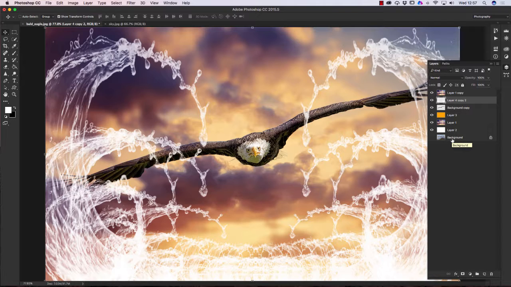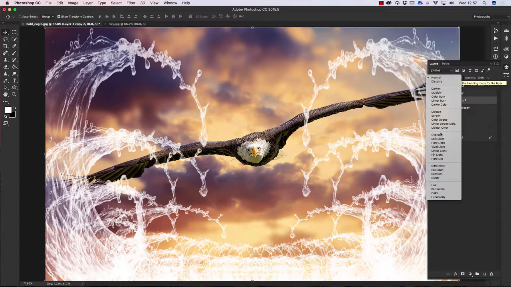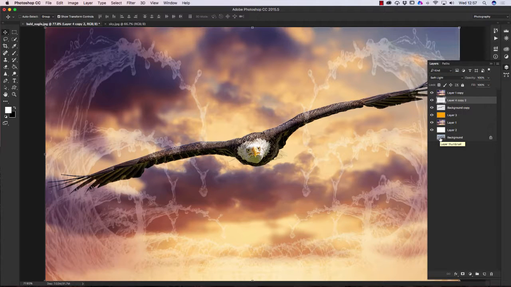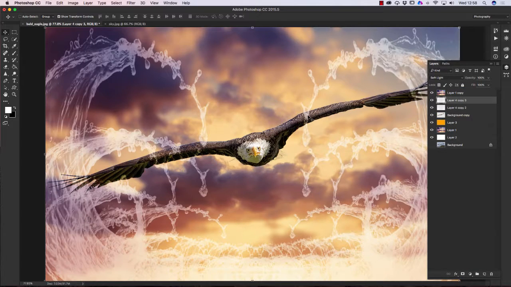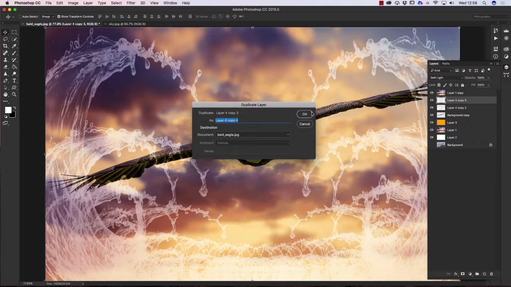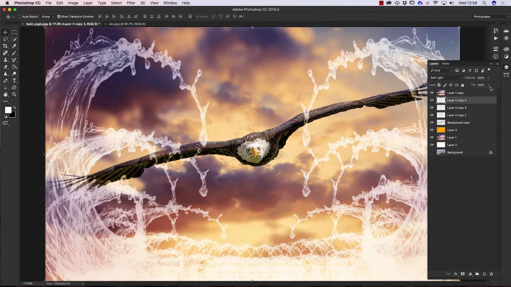Now what that does is it actually takes off the modes that we put on there, unfortunately. So I'm just going to try different ones. Soft, that's looking nice, and I'm going to duplicate that layer now. Right click, duplicate the layer, click on OK. So I'm building it up slightly, and I'm going to right click again, duplicate it again.